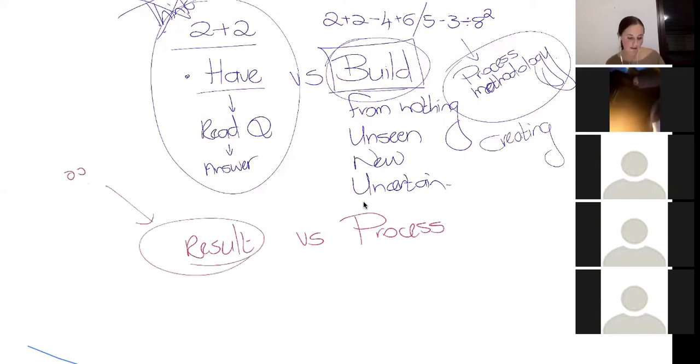As fixed mindsets, we are very happy with results-driven stuff and we don't see the value of the process, which is why every time I lecture anything, the student will put their hand up. If they ask, they will go, how did you get to the answer? Where's the answer? And I go, no, back off. Let's talk about the methodology for answering questions. No, I don't want to focus on the method. I want the answer. Ivan, how did you get to the five? And this is especially true in costing and managerial because it's all about the process, but we don't value process. We don't want to build a methodology. We want a formula to get to the answer and it must work every time. It must be the same. It must always be the same. If it's not the same, we're not okay with it.